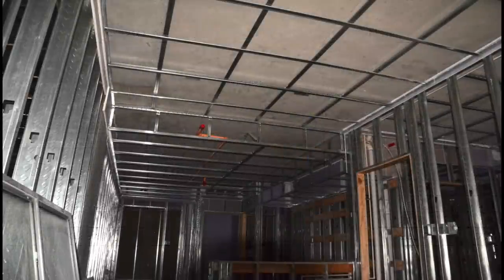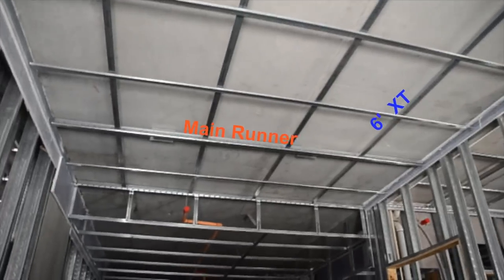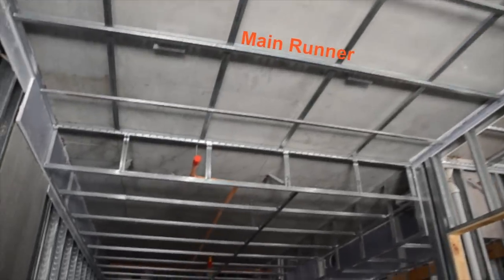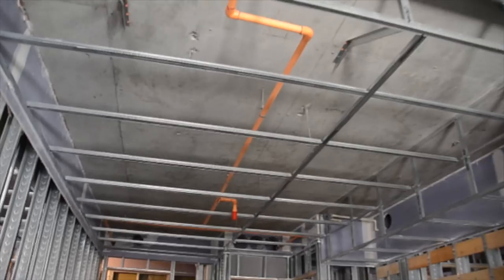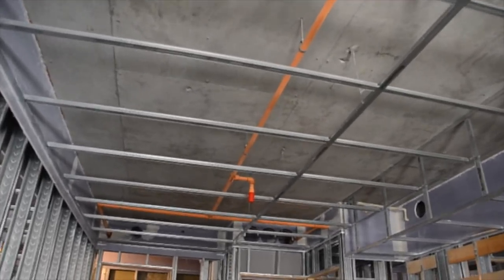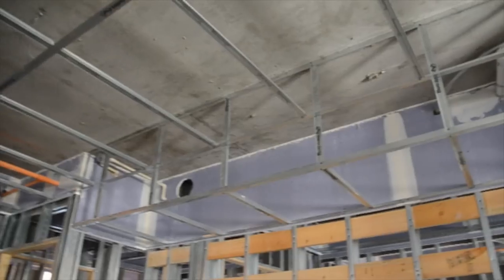Now let's take a walk through a recent condo project where mains and six-foot cross tees frame all the hard lids, soffits, and even support the resilient channel. Here, mains mounted uptight run left to right six feet on center with perpendicular six-foot cross tees. Resilient channel by others is screw-attached on 24-inch centers parallel to the main runners.